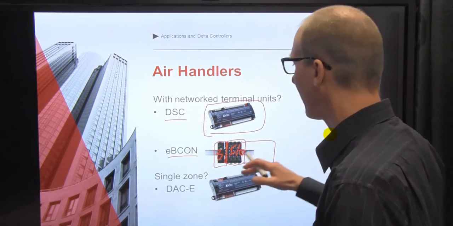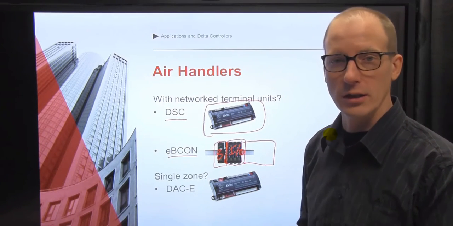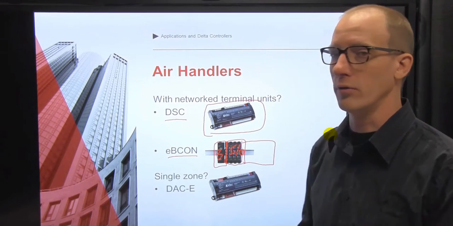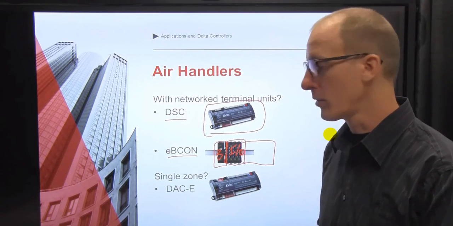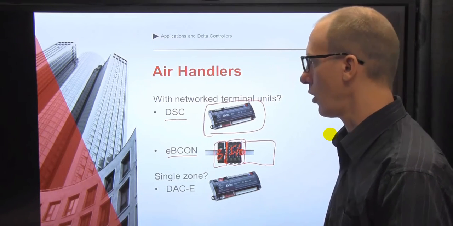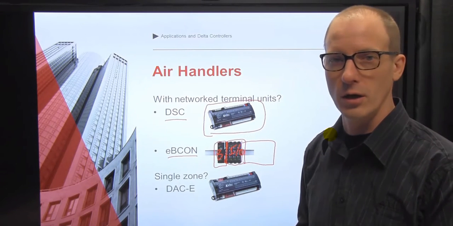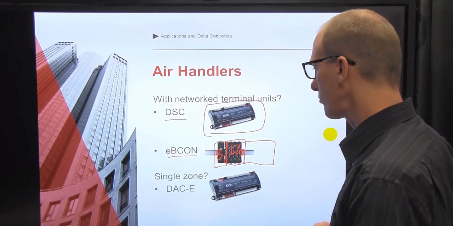So it has more flexibility, and it is a newer product. Of course, that flexibility does tend to cost more, so the EBCON is a little bit more expensive than an equivalent DSC for running an air handler, but either one would be an option. Both have Ethernet connections, although we'll get to the networking aspects of all of this in a future presentation. Right now we're just dealing with the mechanical side applications.